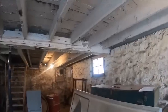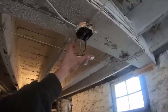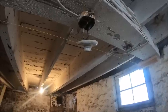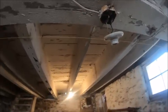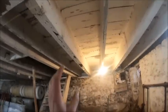Okay, so we got a slightly revised plan, which is why you call Dad. Still going to eliminate this light fixture, and this is gonna be a junction box. The difference is, still going to cut this wire and bring it in here and tie all this together so that all the lights are on one circuit.